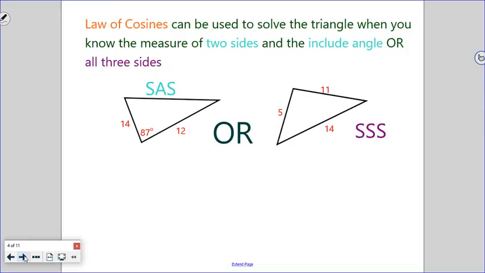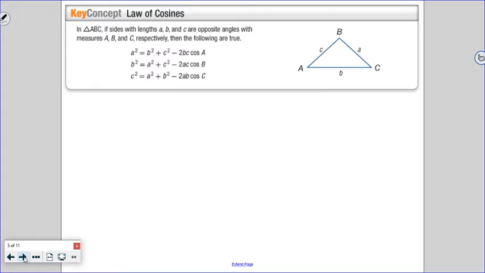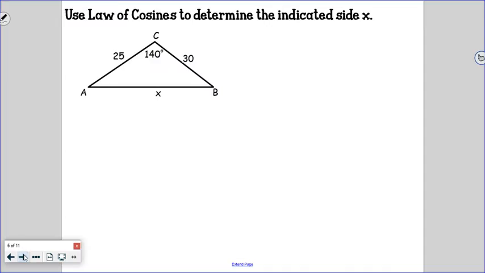In a side angle side, notice we would not know the side across from that angle. And in a side, side, side, we don't have an angle, right? So we wouldn't be able to do law of sines, and that's where our law of cosines will come into play. So we will look at one of each of those and how we attack finding a missing side. How do we attack finding a missing angle using law of cosines? All right. Always give you your screenshot of the book explaining it.